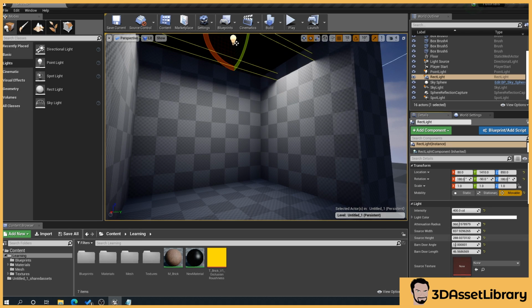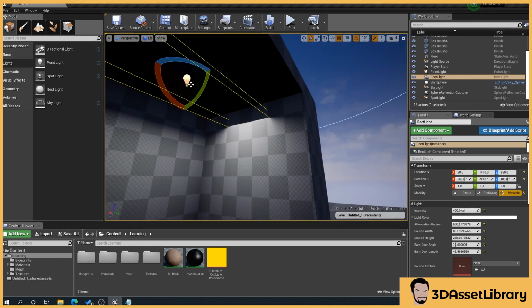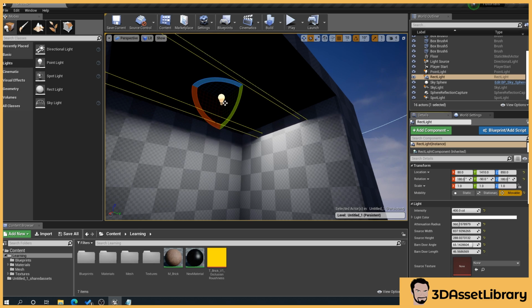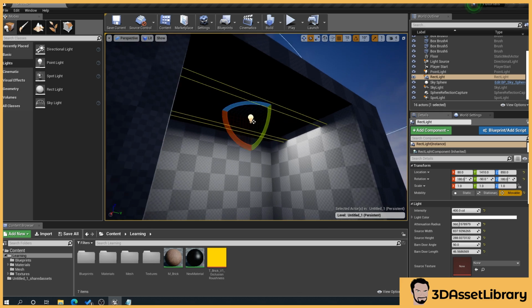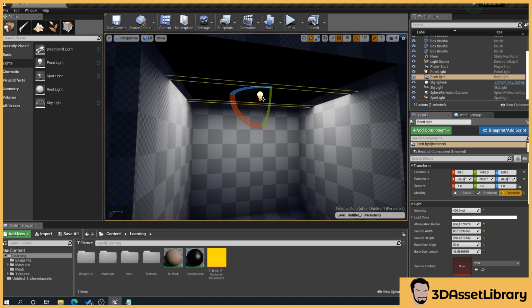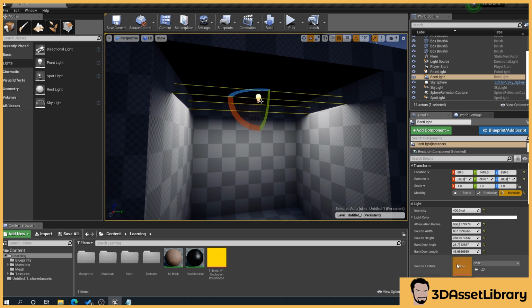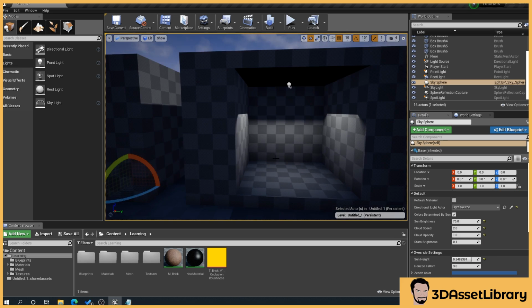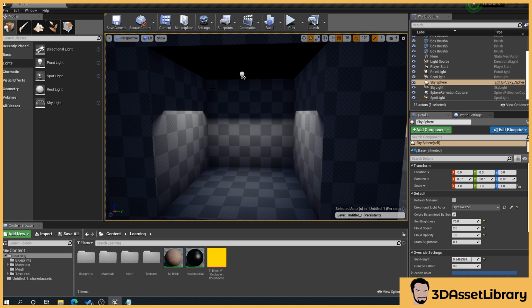You can see there. Now your barn door angle is essentially how much light is cast, this bottom will open up like a hatch in a way. So when I do that, you can see here it's moving out. You can make it very defined if you want, or you can have it casting at essentially a 90-degree angle here. And then you have the barn door length, so we can say we want that to be there, but we want to make it so that the light is lower down. And as you can see here, we've got this sort of look.